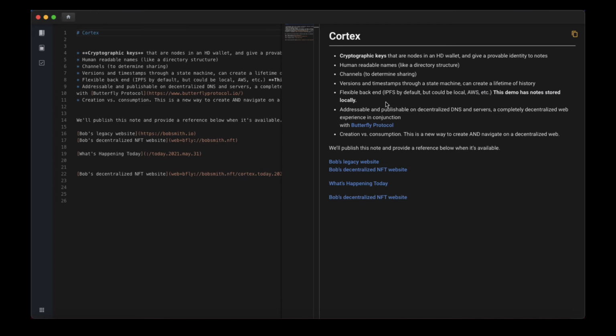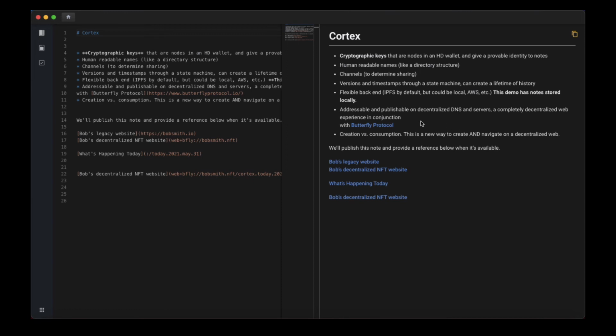As I mentioned, there's a flexible backend. The default will be IPFS, but neither Cortex nor anybody else will have access to the contents of the note without your permission, and will not know that they are yours without your permission. So it becomes a really complete and new privacy and security aspect to note taking. So none of these notes can be used without your permission to target you for advertisements, as some note-taking applications do. All these notes are really yours, and you control where they're stored on the back end.